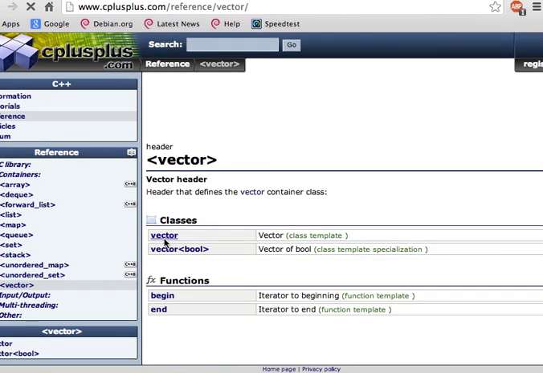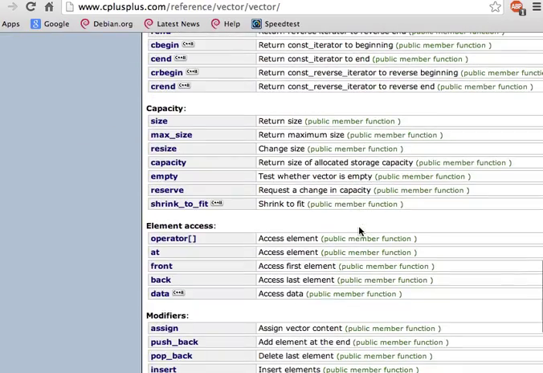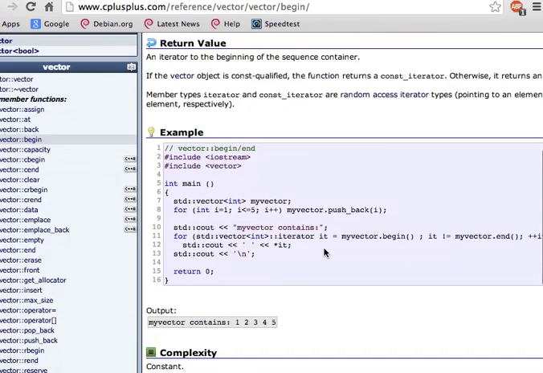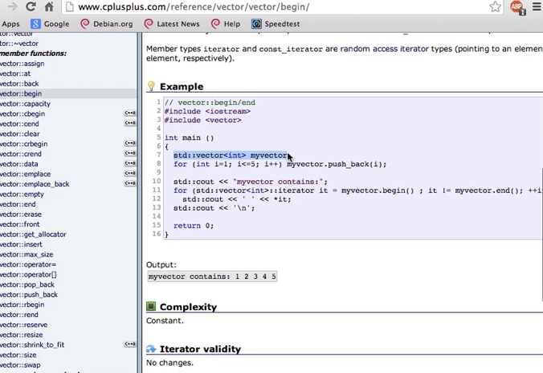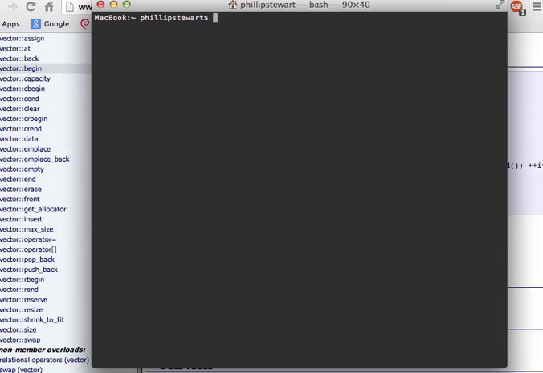For this vector, it gives you all the things inside it, and then say you're trying to, I don't know, iterate through something. It'll show you an example. This is how you declare your vector, and then basically gives you full code of how to do a really simple thing with it.